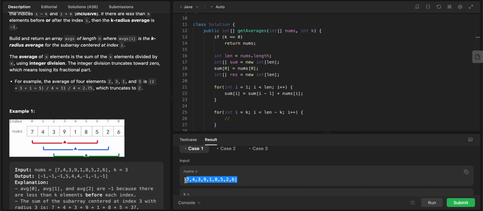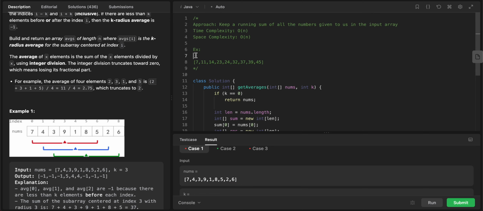So this is the input array, and this is the sum array, right? So basically, what we're doing is that for a given center, we need to take everything, k, everything before and after.